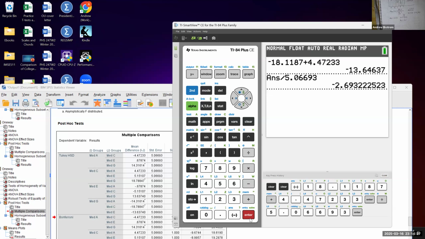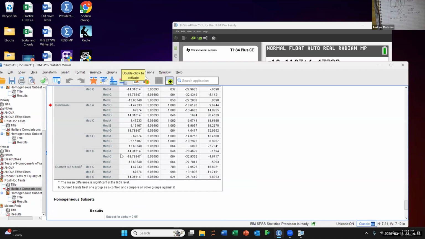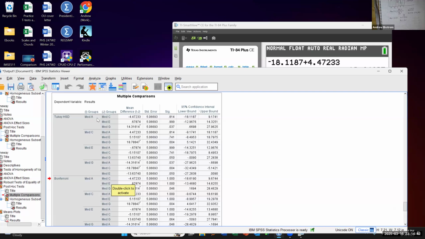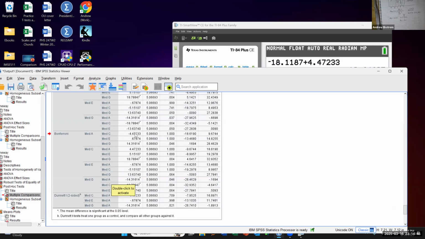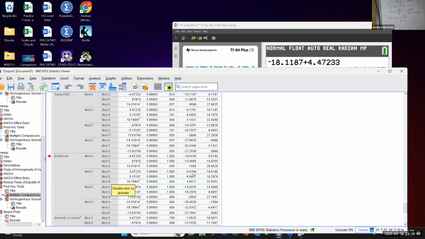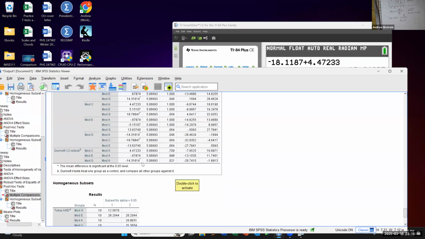So that's one of the issues that's coming up. If we try to do that again with the Bonferroni test, say, we did medication A versus C here. Looking at medication A versus C, we can see what the confidence interval is here. It's negative 18.6190. Up here, it's negative 18.1187. So again, we're going to get that really large, like 2.7 something t-value.